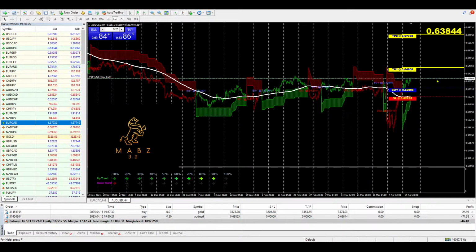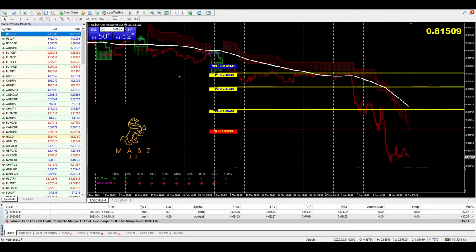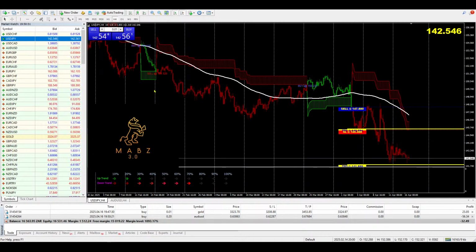I'm going to use TP2. And also, guys, another way to give you an edge is that you need to be able to look at the price action and determine the direction of the trend. If you're able to identify the direction of the trend, that can really help you, because you don't want to be buying when the market is in a downtrend, and you don't want to be selling when the market is in an uptrend.